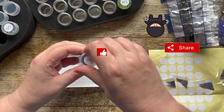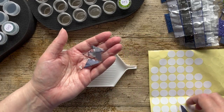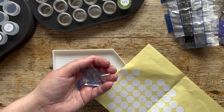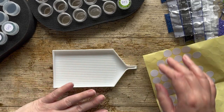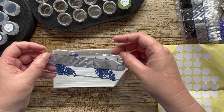Put that on there. 501. Two of those. Right, let's get rid of all these little ones. See, this is why it takes so much time, because it's just all these little scraps of bags. It's the one downside of Evermoment, that they say it's an average of 160 drills. It's more, but they cover themselves with the average.